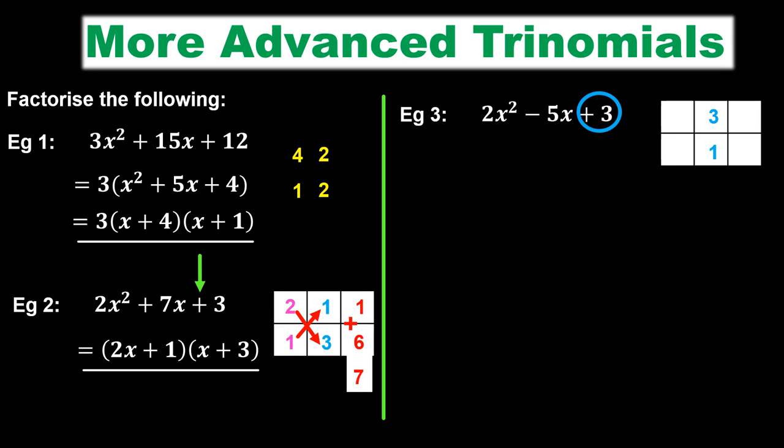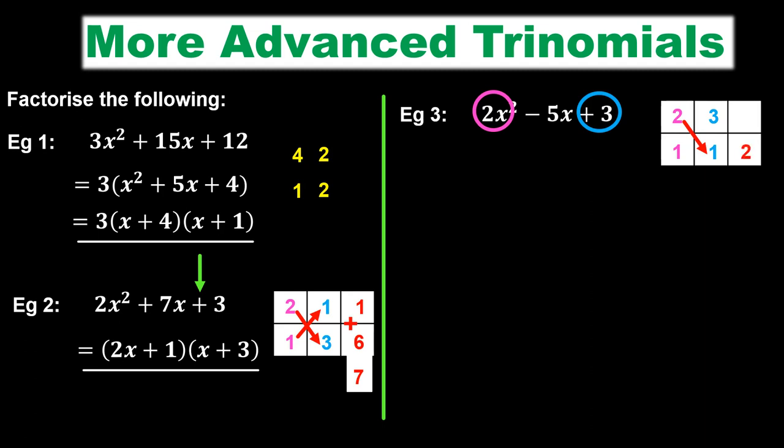Well, in the previous example, I ended up with 7 in the middle. And that's when I had 2 on top, 1 underneath, and 1 on top and 3 underneath. Now we're going to switch them. So we're going to make it 2 and 1 on top and 3 and 1 on top. So I can't have them in the same order as the previous question, because now I want to end up with 5 and not 7.